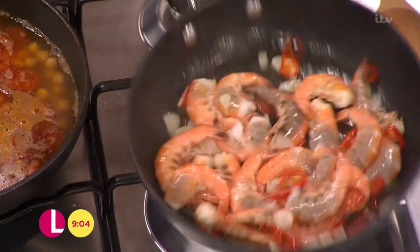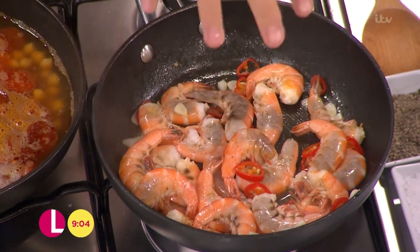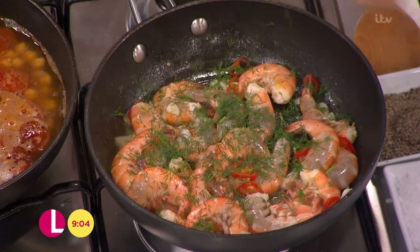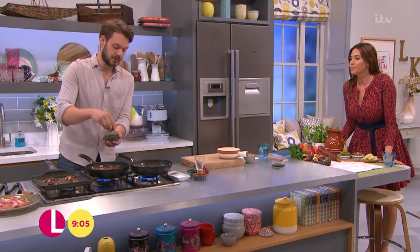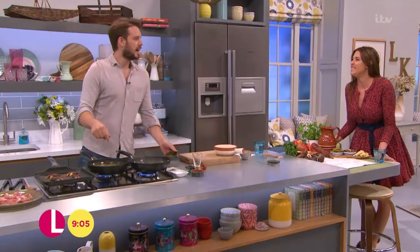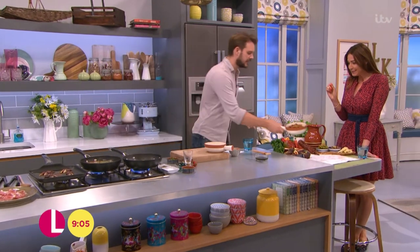So the prawns — you can see I've turned my hob off there — the prawns are starting to colour. You put them on a really, really high heat, let those colour completely on both sides, and then just chuck in some finely chopped dill. Plenty of dill, because I really love that dill flavour. But if you don't like that sort of anise-friendly flavour, you could use parsley instead. I've reserved the parsley for this chorizo and chickpea dish. When it's reduced — about 20 to 30 minutes later — you'd add the parsley. It goes a bit sticky, it reduces really, really well, like a really dry stew.